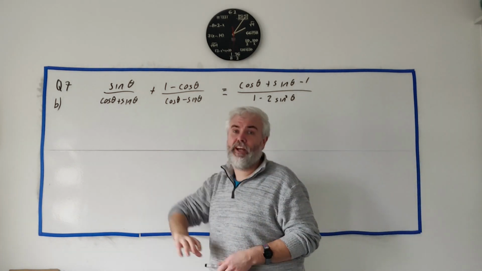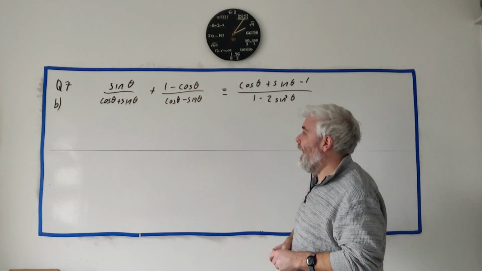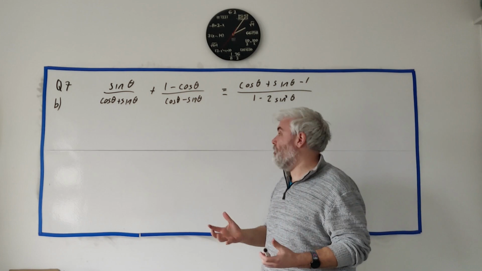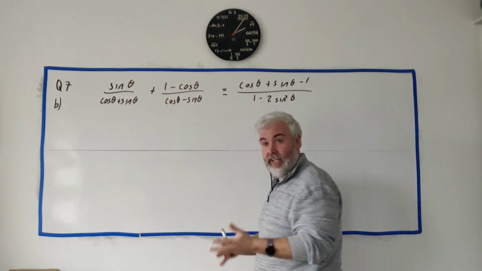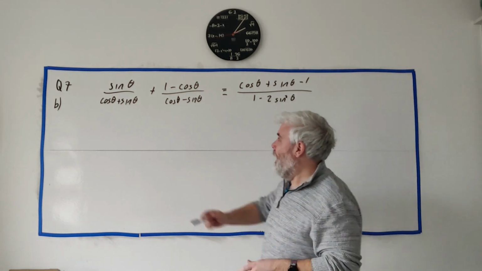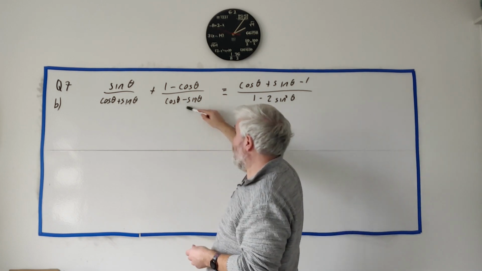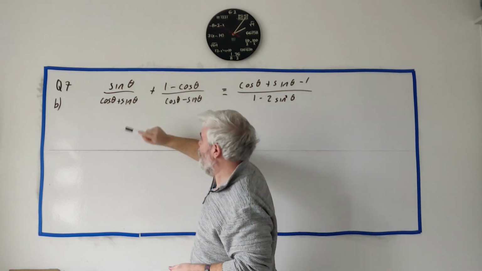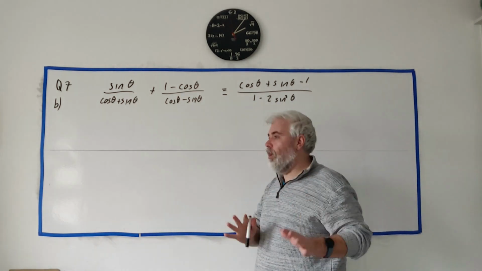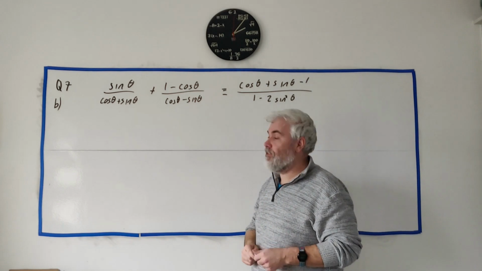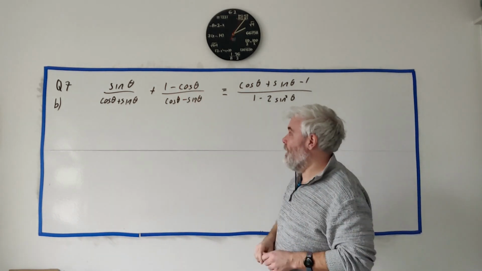Let's just add these two fractions together. Hopefully you all know how to add fractions. We look for a common divisor, and if we don't see one, we just multiply the two bottoms together. That'll be our common denominator. So the only thing missing from this one is this side. So basically we multiply there by there, there by there, and we put them over these two multiplied together. If you're unsure how to add fractions like this, you go back and check that over. I won't go into too much depth here.